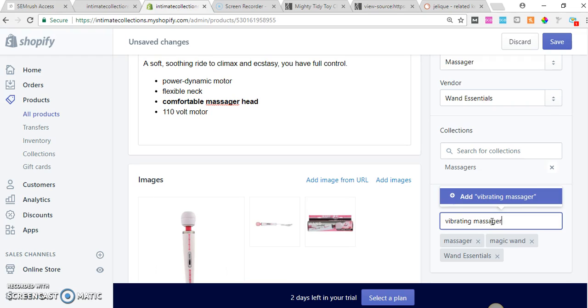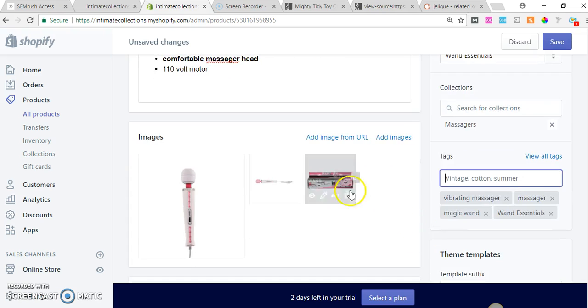If you're adding similar products, try to use the same tags, because later on, let's say we want to categorize everything in the menu and add the brands as menus, which we'll probably do, we'll use the tags to filter that. The brand name is already in there, but we want to use it correctly. So you can use "vibrating massage" for one product, and "massager" for another product, obviously.